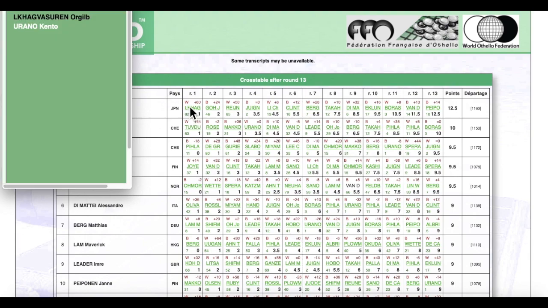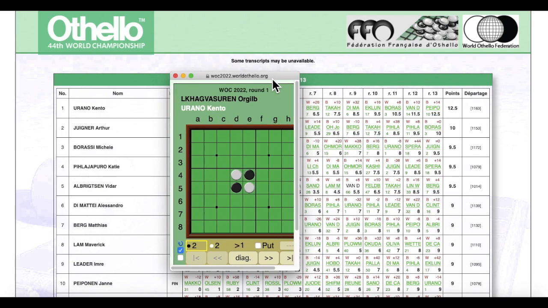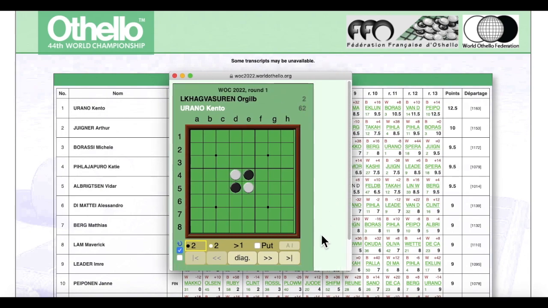So if I click on any of the links here, for example, Mr. Kento Urano's round 1 game, and expand this a little, what I would do is simply click through the game. If you can see the opening, Kento Urano plays white perpendicular, and this opening is actually a -12 opening to e3 if I'm not wrong. So I wouldn't say that this is a common opening set.